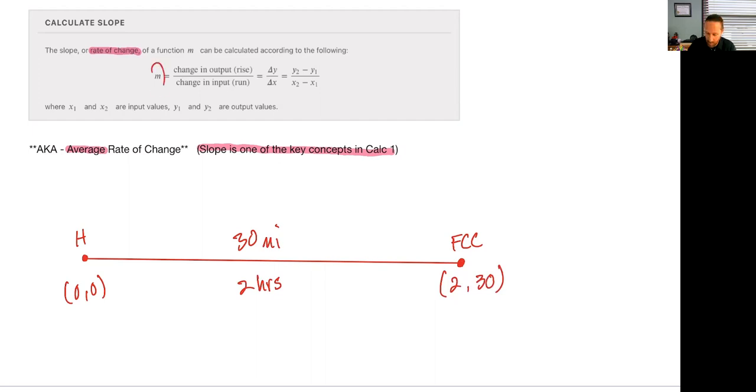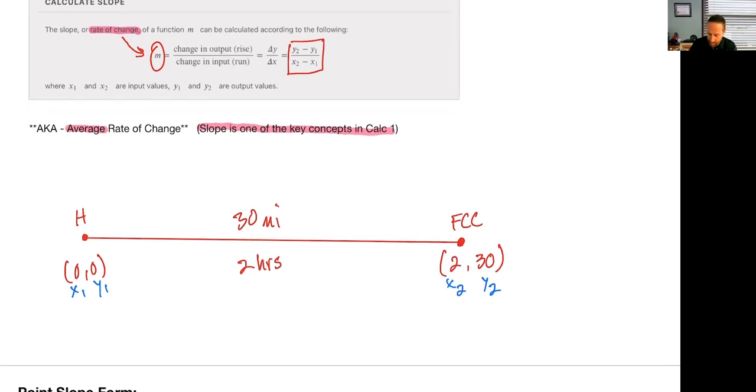And if you remember, the way that we find this rate of change or slope is the difference in our y values, which we like to usually take the bigger one and start with that so that we can get positive values. So I'm going to call this my x and my y. This is also an x and a y. And I'm going to call this my first point and this my second. So again, these are called subscripts. Down below, just for naming purposes, when we have more than one of a particular letter, variable, whatever you want to call it.